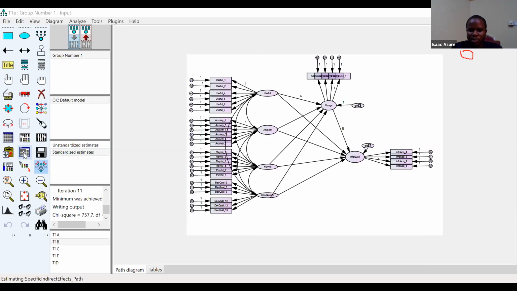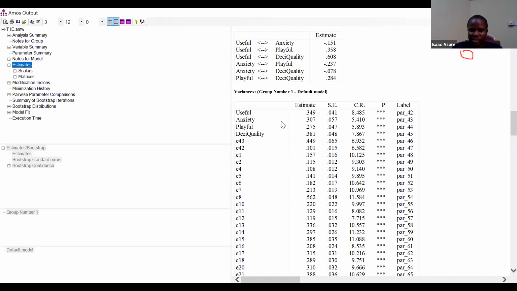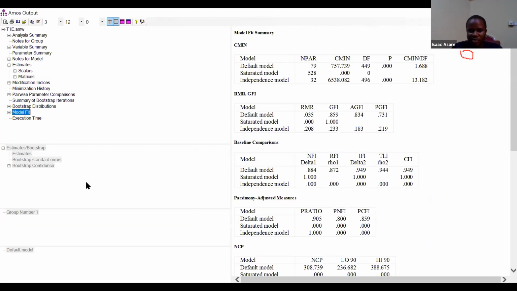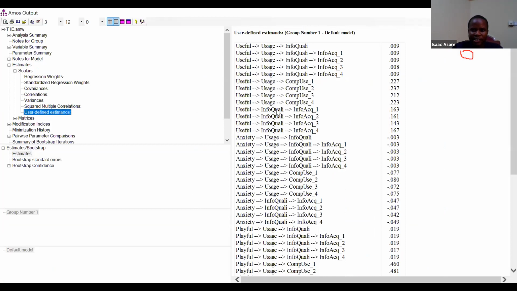All right, so let's check the results. So we click on that. So this side will give you the direct one, okay, the direct one. All right, let's see, after doing that, we still have good results there. And then the user defined, okay. So this is what we have.